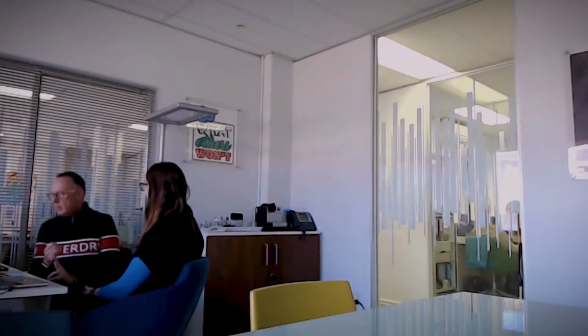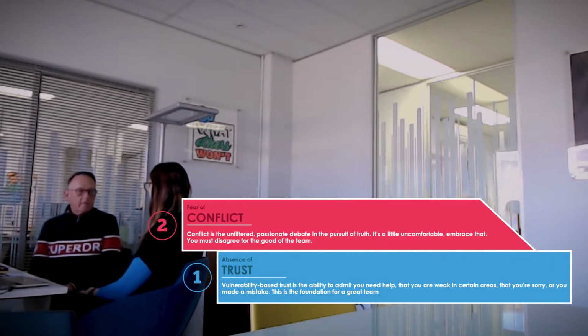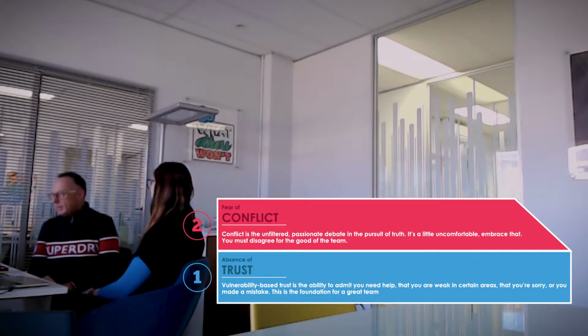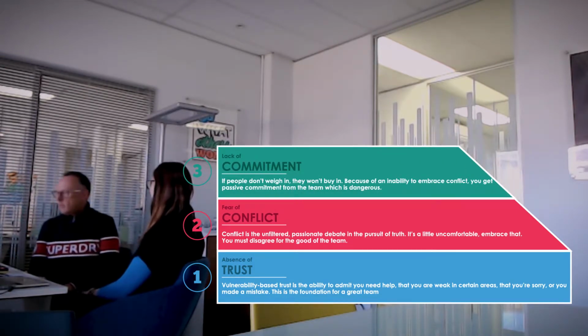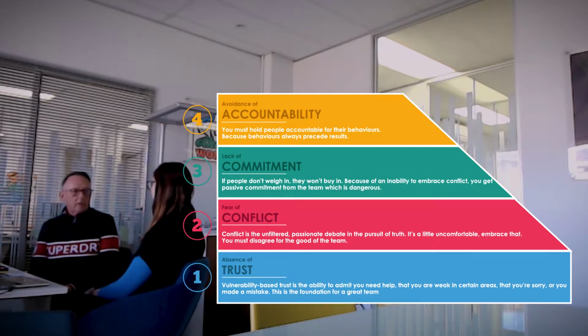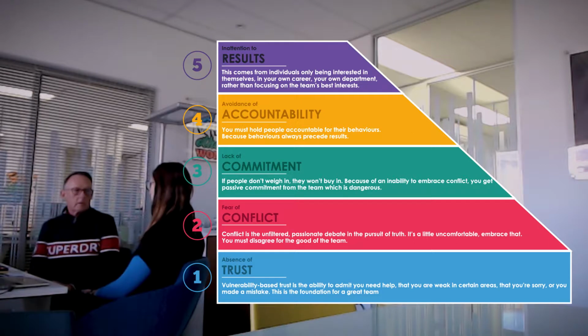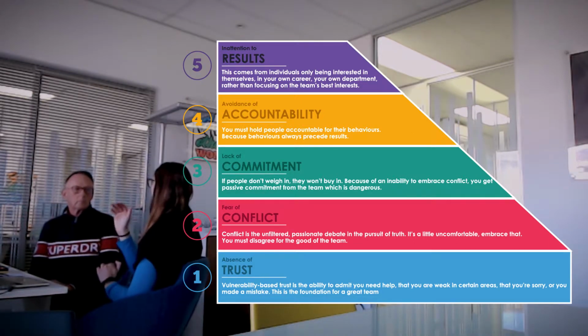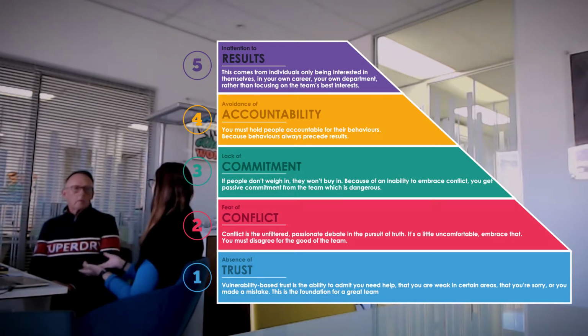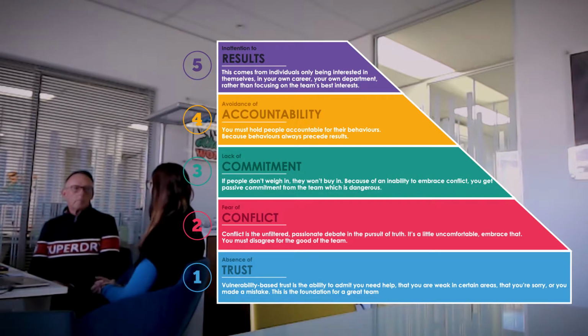The very first dysfunction is absence of trust. The second one is the fear of conflict. The third is lack of commitment. The fourth is avoidance of accountability. And the fifth one is inattention to results. They're all based on the one before, so the shape of this is a pyramid. You work your way up the pyramid as a team to achieve a good, well, they say you shouldn't have any of the 5 dysfunctions in a well-working team.